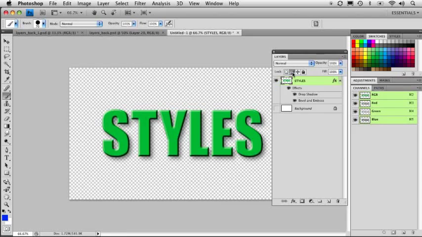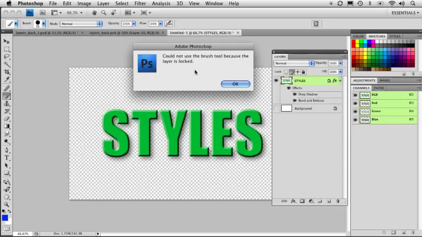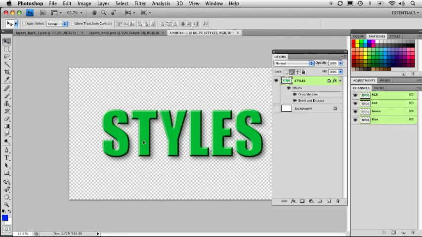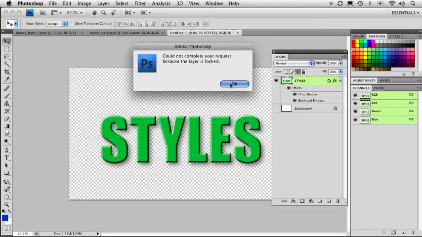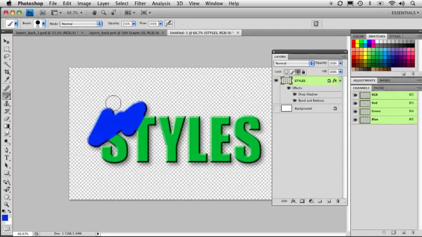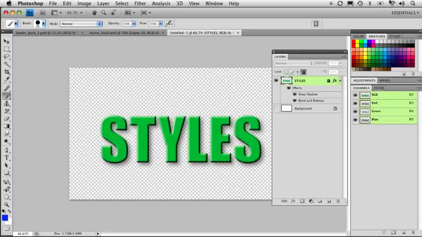This icon will lock the painting features, so it won't allow me to paint at all, but I can move the object around if I like. This next item does just the opposite. It doesn't allow me to move the object. You'll see a little warning pop up, but it will allow me to paint inside there, as you can see right there. And this very last item basically locks the entire layer. It won't allow me to move it or paint on it or do anything. So if you've got a number of layers open and you want to keep that layer visible but not necessarily modify it in any way, that's what you would want to do: go ahead and lock the layer.